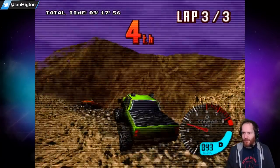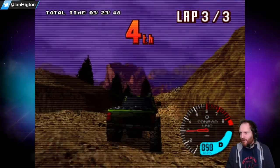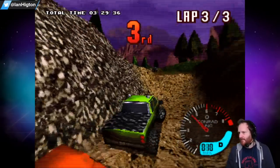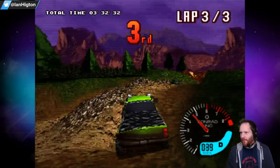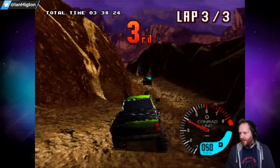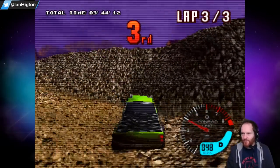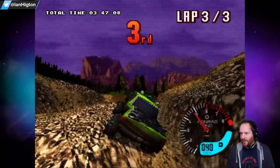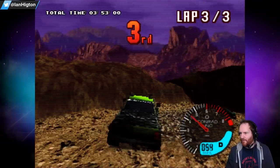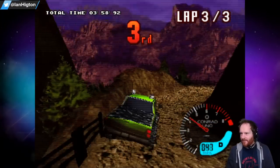What if this has split screen multiplayer? Didn't really check the menu out too much. Go Forest. Okay, I managed to muscle my way through to third position at the cost of my front bumper. Come on, yep, there we go. That bridge causes me problems every time, as does steering and driving in a straight line. Second position's so close, but that's not going to help me crashing into that thing, that's for sure.